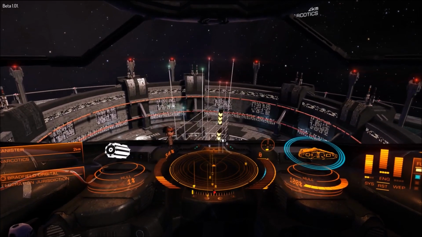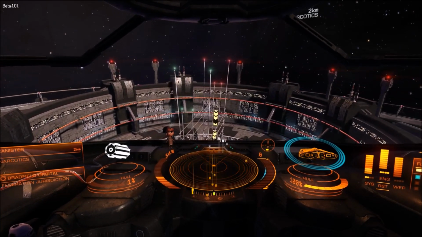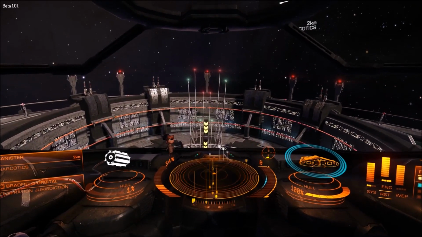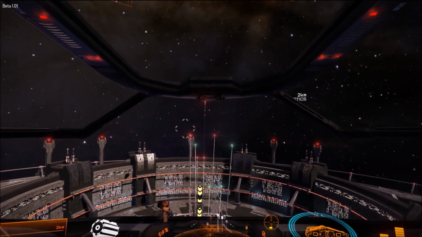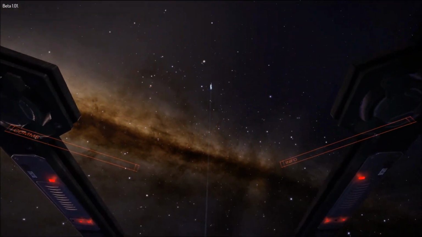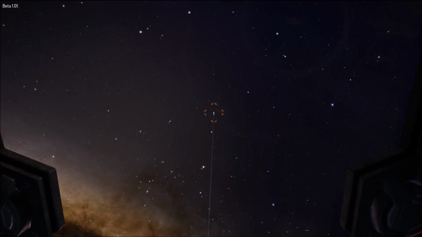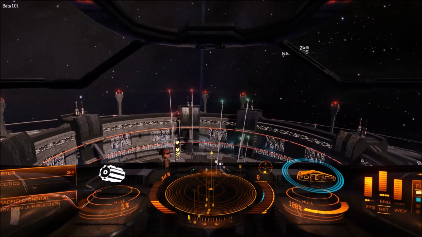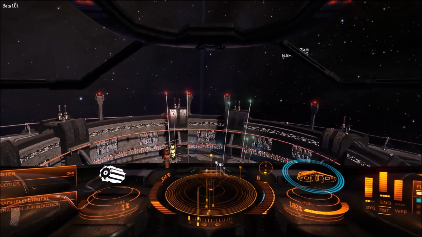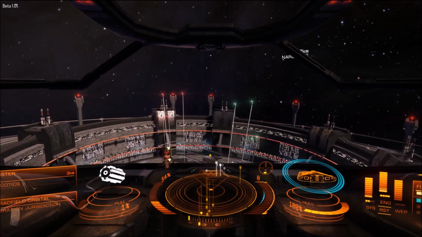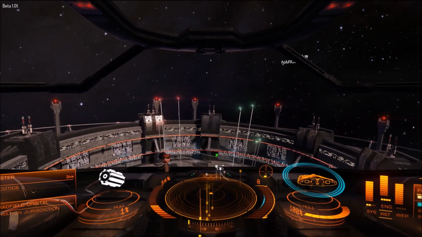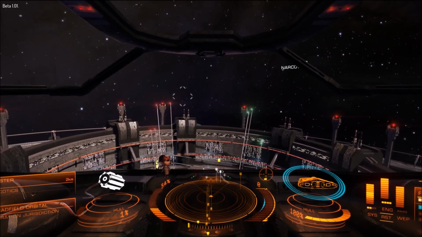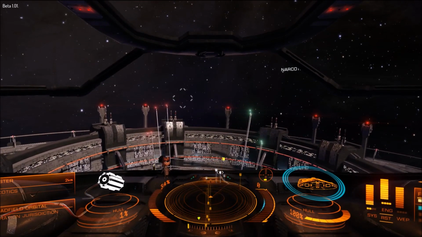Now you can see in the center of the radar there is a hollow square. A hollow square denotes an actual player, which is different from the NPCs that are solid, and up there, going up there, is the player that we saw on our radar as the hollow square. Now you see he's above us. He's out of range now, which goes to show what the blinky triangle square thing is. There's something there, but you don't actually know what it is. They're kind of out of scan range, and we can't target them.